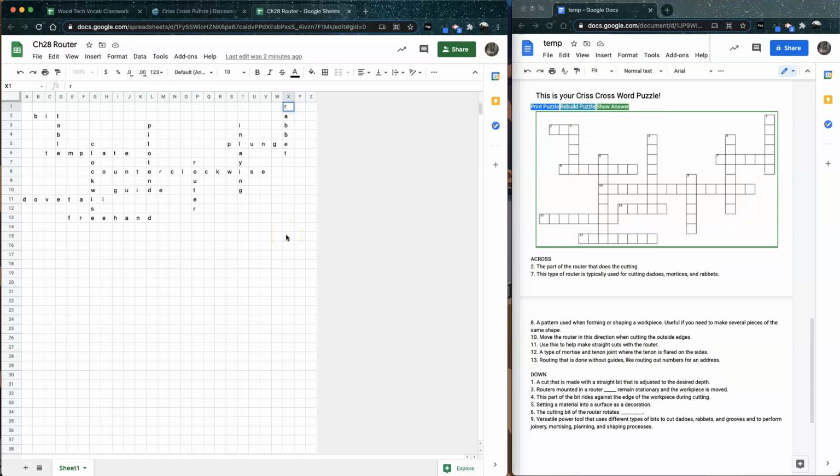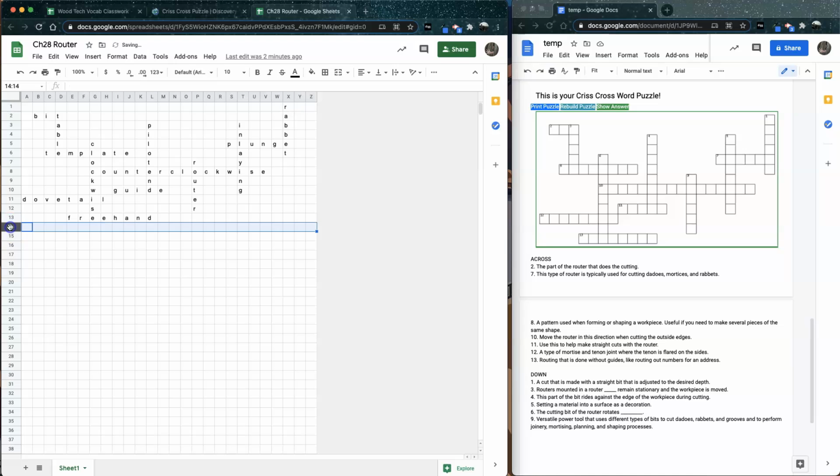Okay, it looks like I've got all my words in here. It also looks like I made a little bit of a mistake, but it's an easy fix. See, I accidentally started a little bit too tall. I didn't leave that padding row that I really need. So what I'm going to do to fix that is pretty easy.